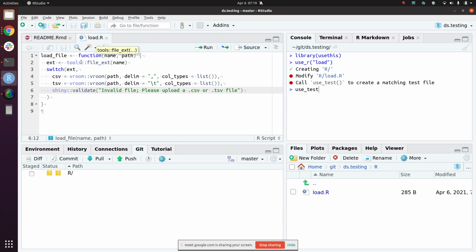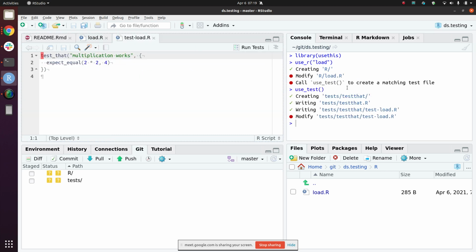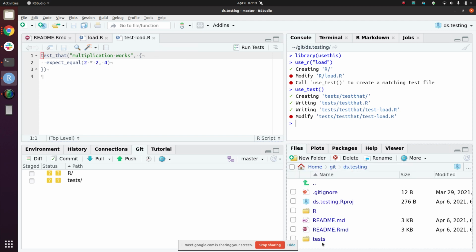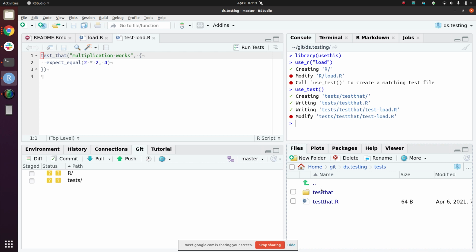It knows that the active file is called load.r, so it's going to use that information under the hood to create a new file called test-load.r inside the tests directory. So if I now show you the folder tests, you see that there is this folder tests, and you see that there is this file called test-load.r.